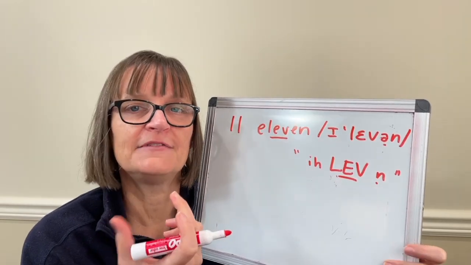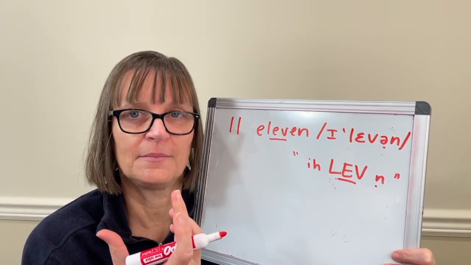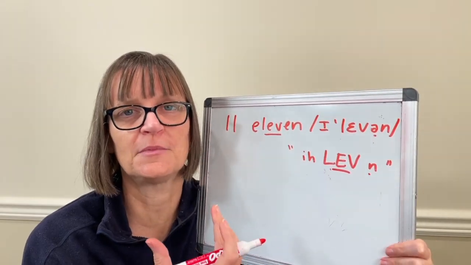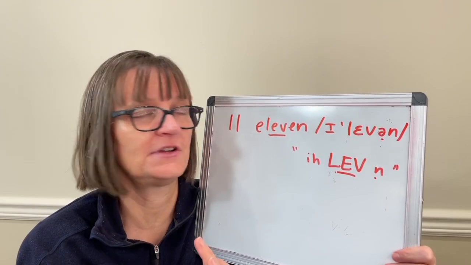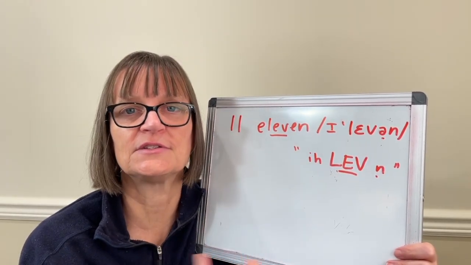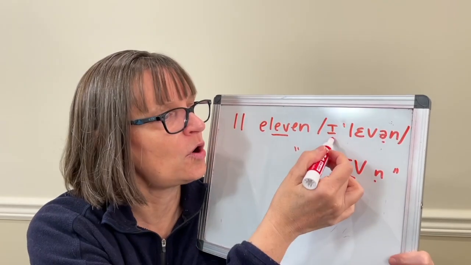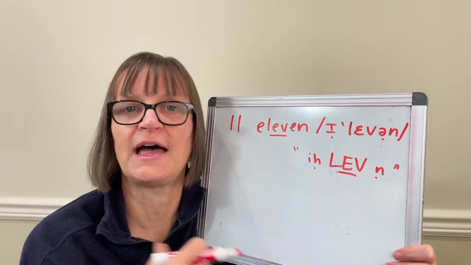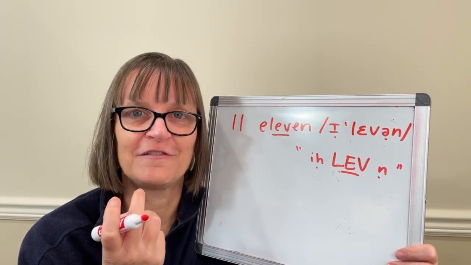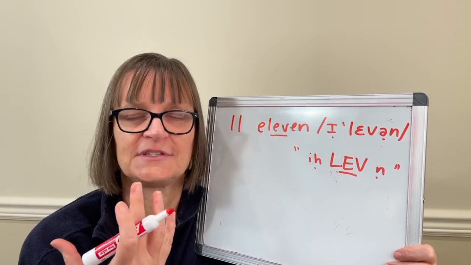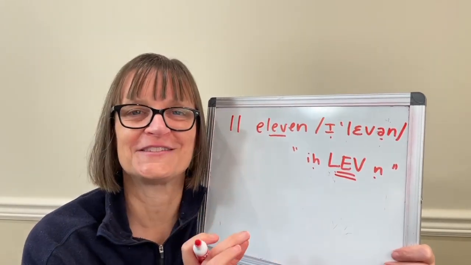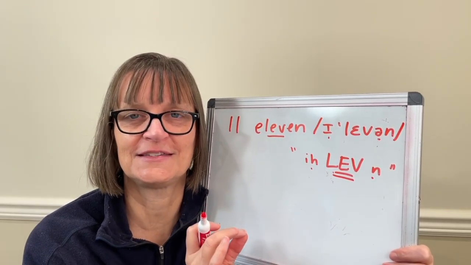If you say 11 when you're saying that number by itself, people will understand what number you're saying, and you may even hear native speakers saying that sometimes. But if I'm counting or using it in a sentence, 10, 11, 12, I'm always going to use this reduced I sound. I have 11 of them. You can really hear how, if I use a clear vowel, I have 11 of them, it doesn't sound natural. It doesn't flow. We need to really have the clear vowel and the stress in the middle. The first sound is the I sound.